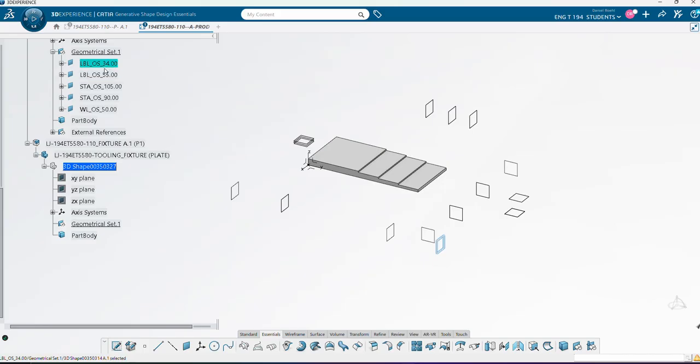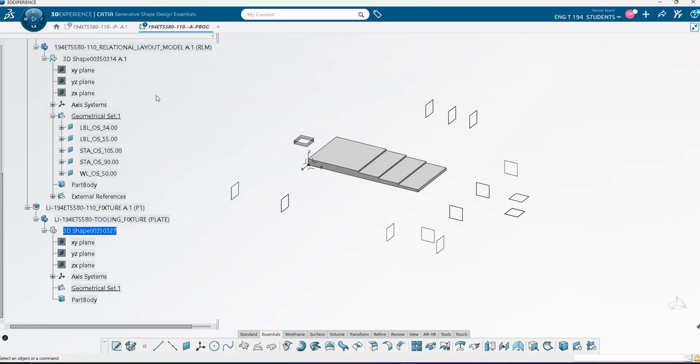Yeah, you got to go back and make that active though, because we're active in the P1 right now. So we got to double click on that and make sure we're in that product structure. Or sorry, make sure we're in that detail part. You have to be in the detail part, RLM. Yeah, we got to be in the RLM. You are, and in that part, and now we're gonna.